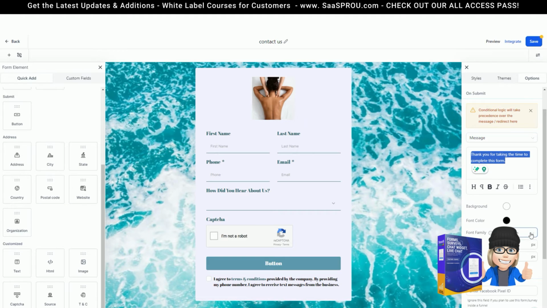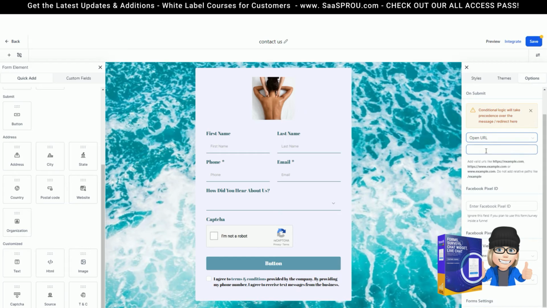Thank you so much for submitting your form, and we'll get back to you as soon as possible. You could do whatever you'd like in here. You can add some bullet points, and you can also add a link as well inside. So if they want to click a link, maybe go schedule an appointment or something like that. If they're done with the form, you want to send them to a URL page to book an appointment or send them to a URL page to watch, listen, look, or learn something. That's a great way to do it.